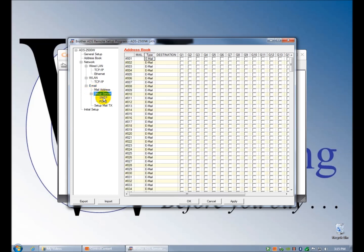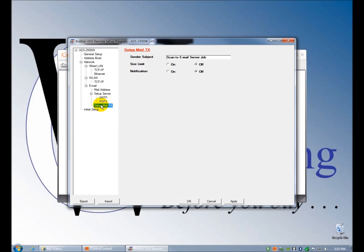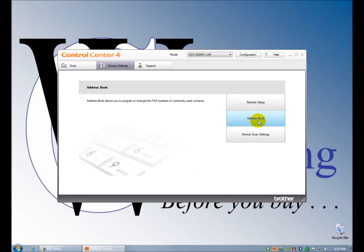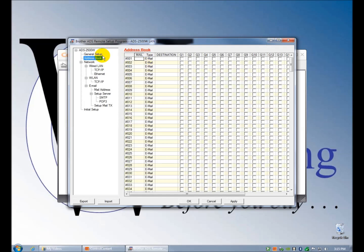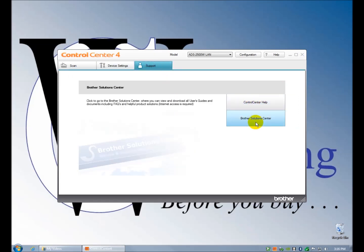Here's where you set up your email servers, your SMTP or POP. And initial setup, we did this in the installation video, date, time, yada yada yada. So that's your remote setup, and that was your address book. The address book will be the same. We already saw it in the remote setup, but this should probably open up that same window that we were just looking at with all the checkboxes in it. Yes, it basically opens up the same thing as remote setup. Alright, support, Control Center Help, Brother Solution Center goes online. You can download user guides and documents and look at FAQs, etc.